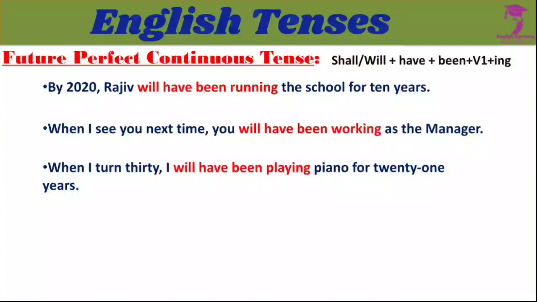When I see you next time, you will have been working as the manager. It means right now you are not the manager, but next time when I meet you, at that time you will be the manager, and you will have been working as the manager in that particular company, institute or industry. Third example we have: when I turn 30, I will have been playing piano for 21 years.